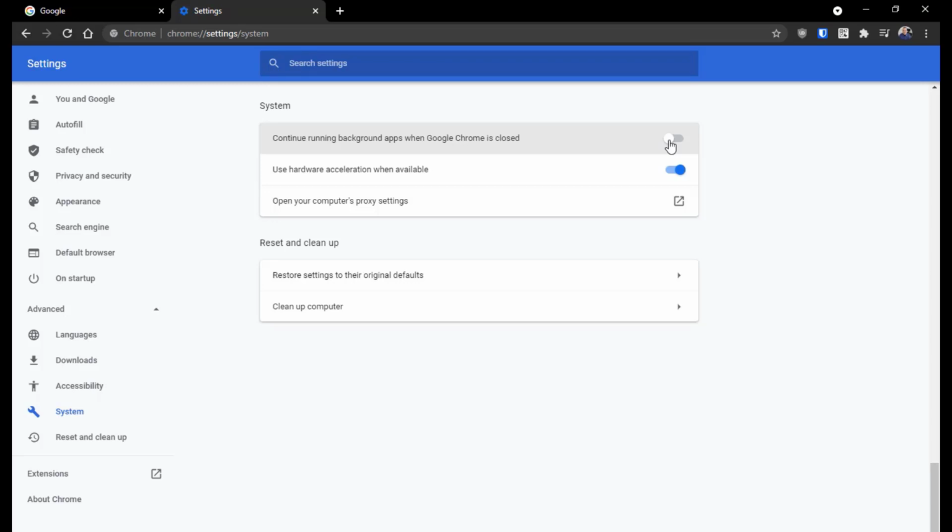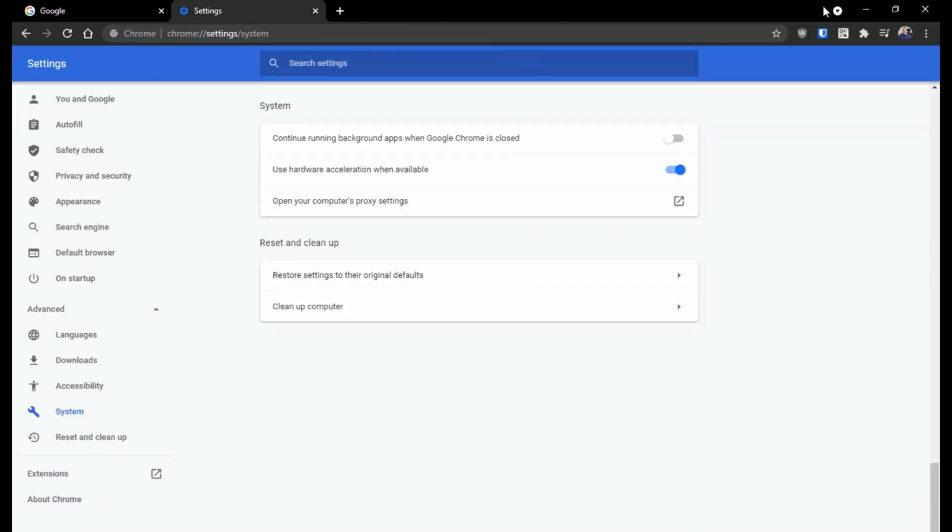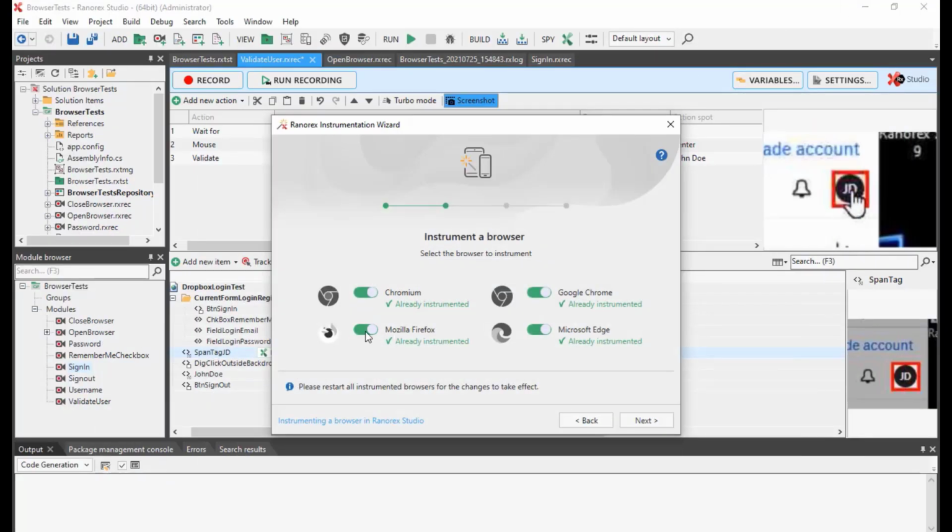So something to consider. Like I said too, when you're running the extensions here, you'll see that you have the Ranorex automation extension running, and if you don't see this here, or if it's not turned on or something like that, then of course you're not instrumented, and Ranorex will tell you. And it's just as simple as turning the switch on and going next, and it will add the extension if you're missing it. But that's one compelling thing to consider when doing browser testing.